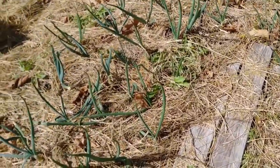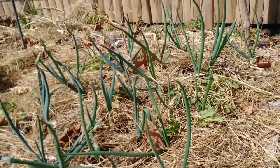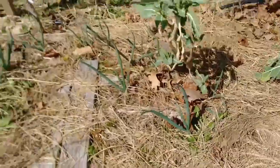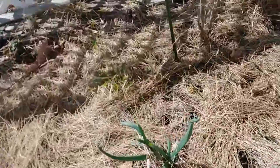So right here we've got the walking onions that have been growing. I split these a few weeks back because they were growing in bunches, and they are coming up strong. They seem to have recovered really well from that split. I'm going to show you just a few more of the alliums that are coming up.